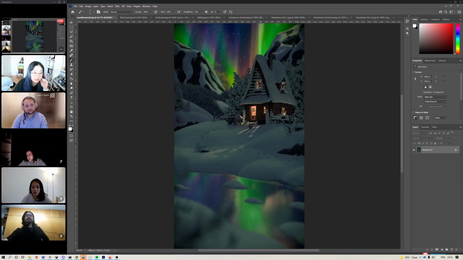Mm-hmm. So I think if you had a wider shot, a shot that's even wider, you can see the saturated sky and its influence, and it looks fantastical. And then you have a key shot that's much closer to the cabin, and then you can really see the bears and maybe even the person. That would be really cool. I think that could be a cool experiment. I think it would be cool to try out.